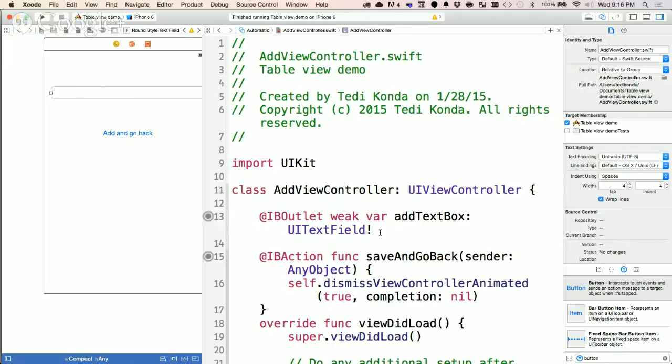Link above adding the back to the button. I missed it, it's the text box. Yeah, because right now we're just dismissing.